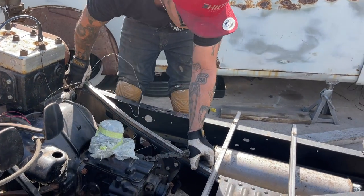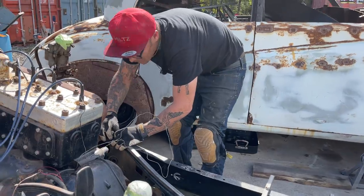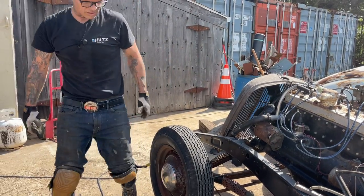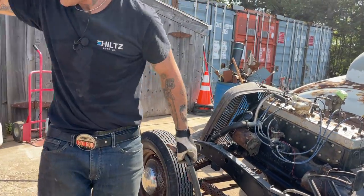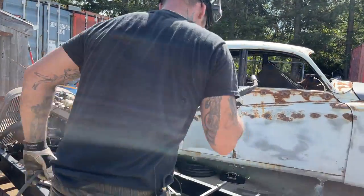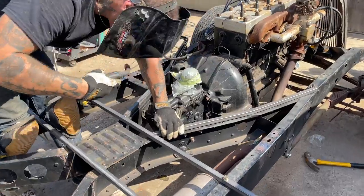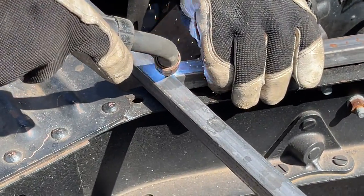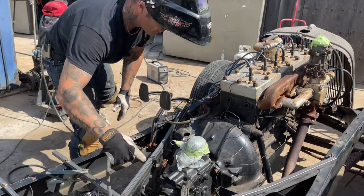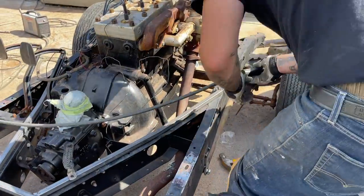There's what we want. We're a little bit out on that. Just gonna take a look on that side before I plant that on there. We're out just a little bit on that side, just like I want it to be. Alrighty, let's turn this on. We'll plunk that one on. Gonna do a little plunk on that one corner. That way I can move it up here easier than I did that one. I kind of socked that one right to her. This one looks good. I think I'll just weld it on, I guess.